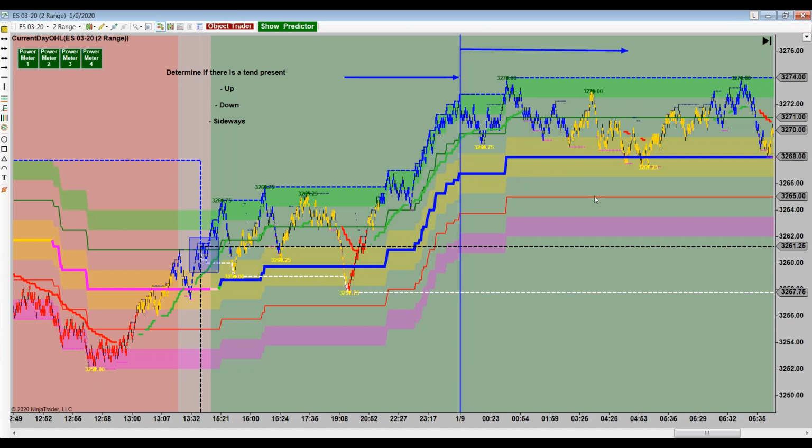So while you could make note of the fact that from the close of the previous day throughout the Asian session, the trend was up. The background was green, and the trend was up going into midnight. Now, the European session started, and what happened to ES? Was ES still in an uptrend? Yes or no?